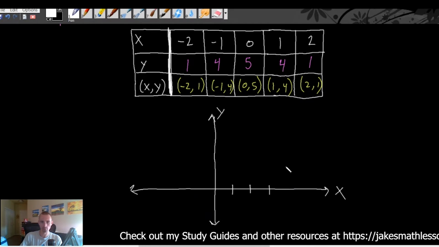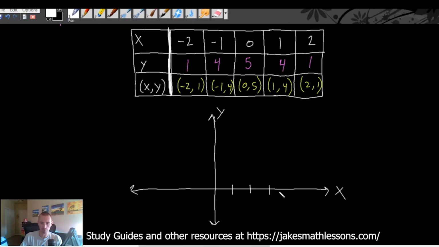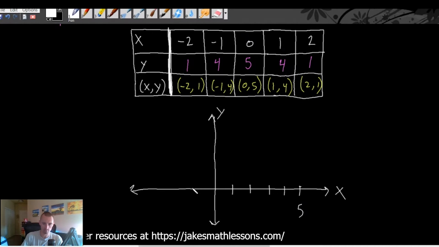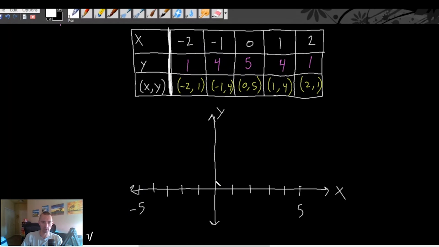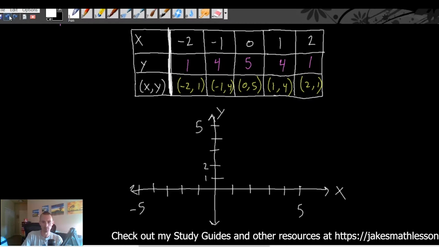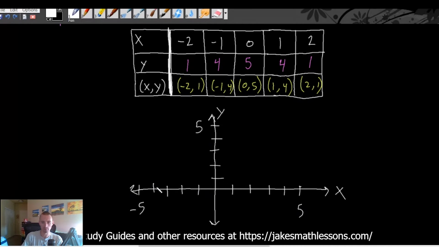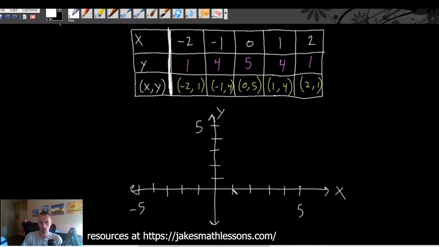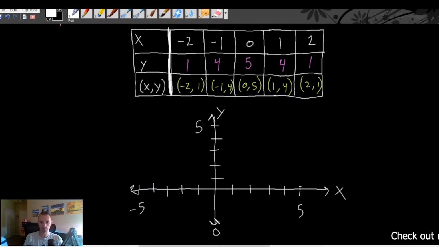Then we just want to number them a bit. It doesn't have to be perfect, but we can see that all of our x and y values are between -5 and 5. So I'll just go up to 5 here, -5 over here. Our y values are all positive, so we don't even need to go down to the negative numbers, but I'll just go up to +5. We could definitely label all these. Whoops, that's not a 4. We probably don't really need to, as long as it's clear that we're going by ones in every direction. So I'll just label 5, -5, 5, and then you can see each tick mark is 1. So 1, 2, 3, 4, 5, 1, 2, 3, 4, 5, -1, -2, -3, -4, -5. And then of course your axes are 0. So basically the y-axis is a 0 x number, and your x-axis is the y value of 0.